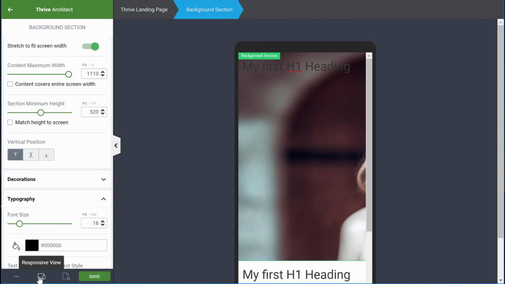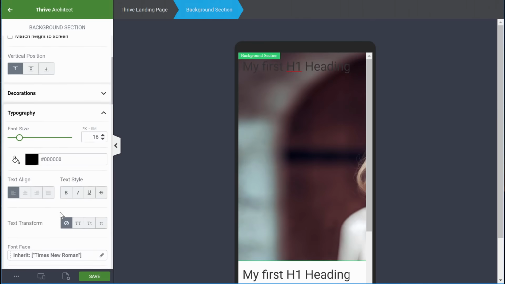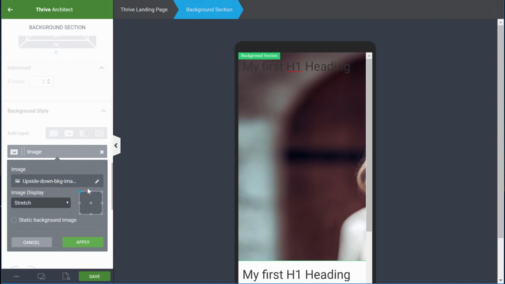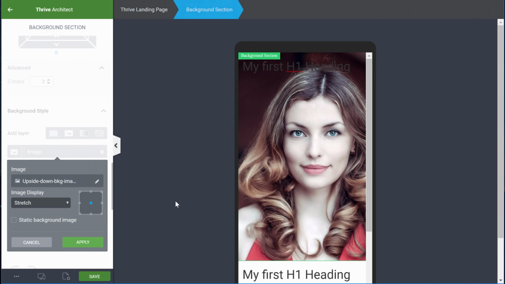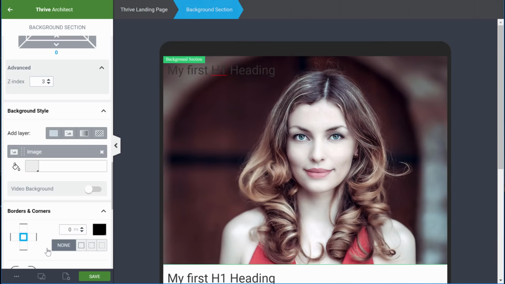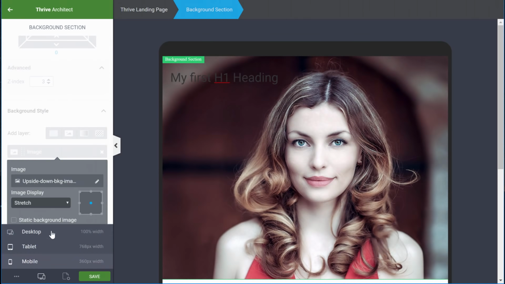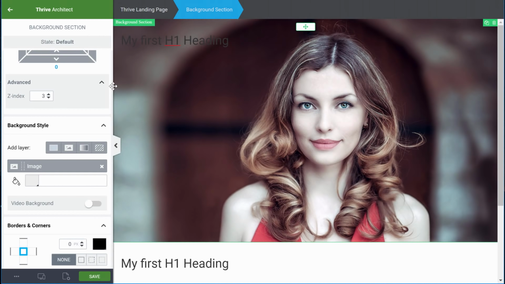So that's not ideal. What we want to do here is change the anchoring for the image. So when we anchor in the middle, it will scale down from there. So for this type of image, it's definitely better to anchor in the middle. Now, one more thing that we want to do with this background image is add an overlay over it, because we will want to add text on this image.